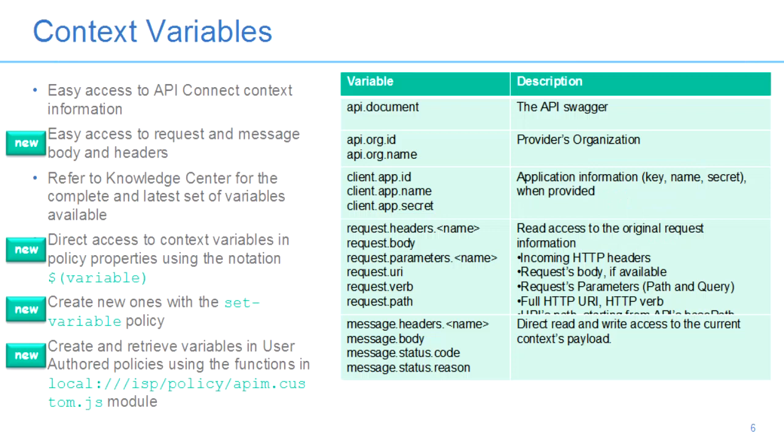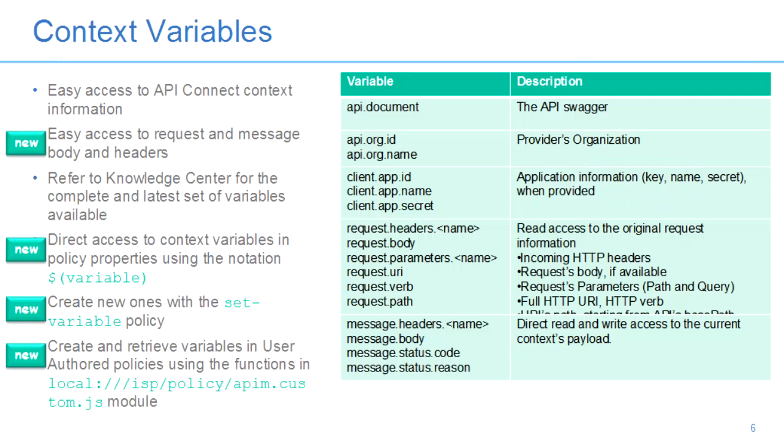And if you attended the micro gateway presentation yesterday, you're going to find out that both gateways share a bunch of those same variables, with the same semantics in both gateways. We started from the list of variables that we had in version 4, so I'm not calling out the entire list here. You can get the latest and greatest from our knowledge center. But I'm calling out a few of the new ones that I think are quite interesting for you to see.